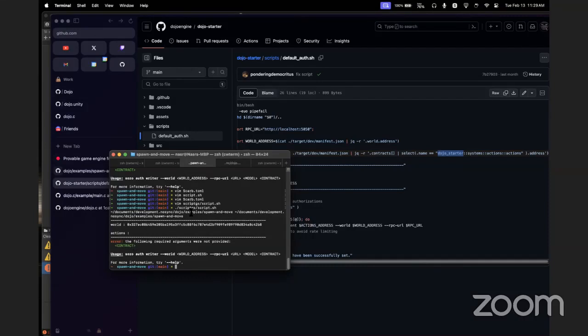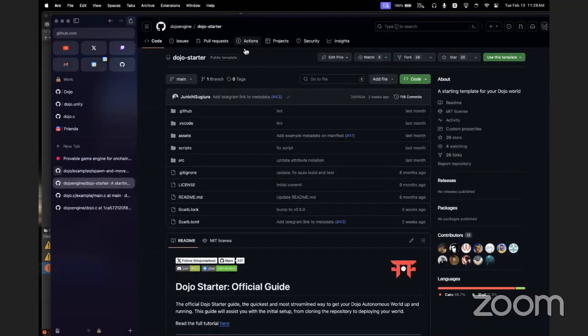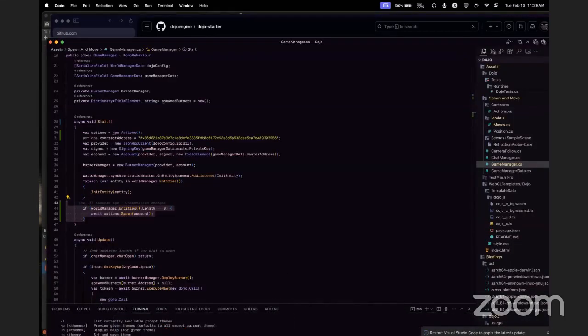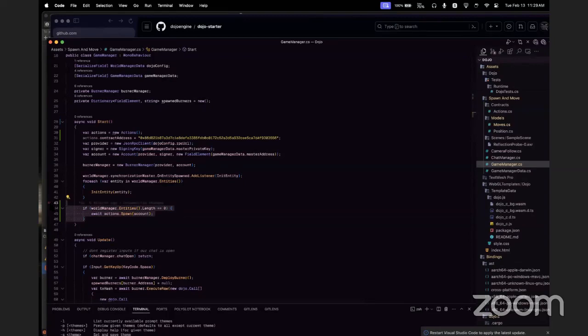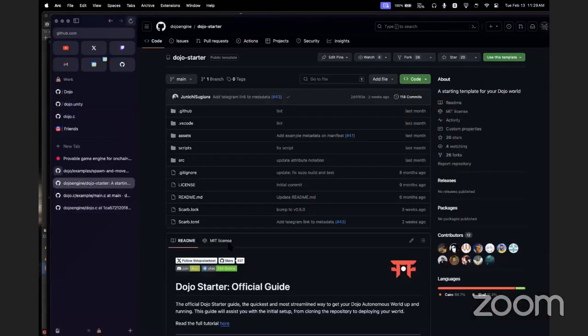Anyway, this repo should be updated because Dojo has definitely been updated to a new version. But it should be fixed and good. I will just open an issue for that. Basically, when it's run, this call should work. Right now it's not working because we didn't run the script, but it should work. But I think for the burners it should work though.